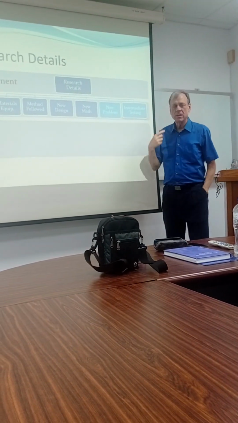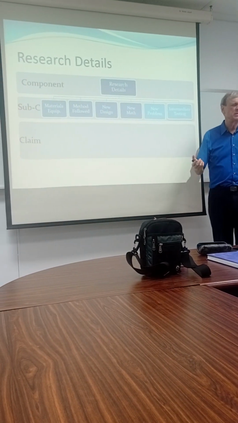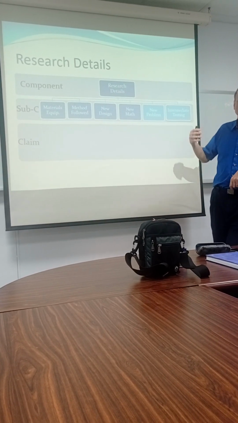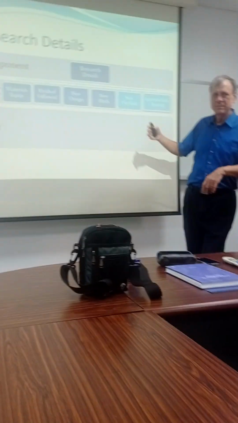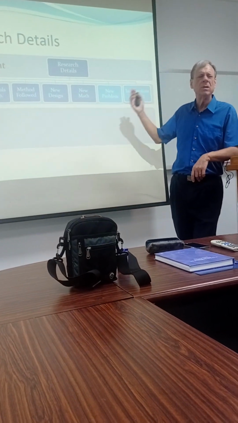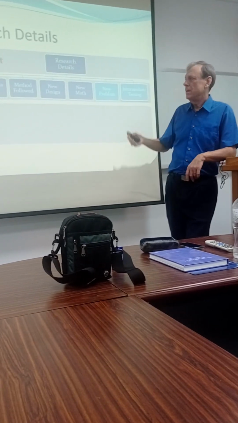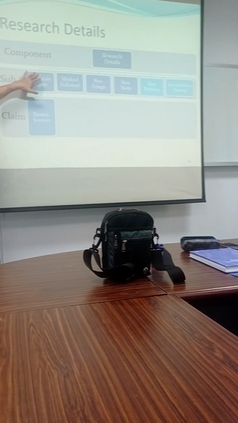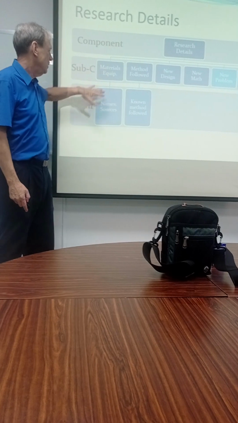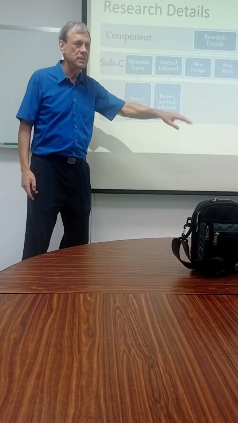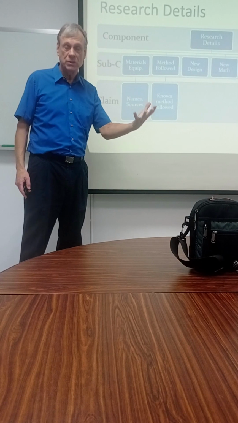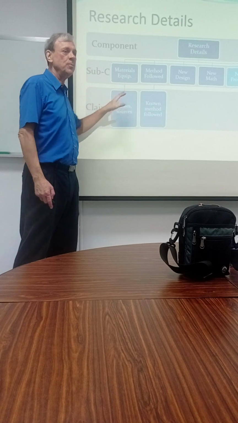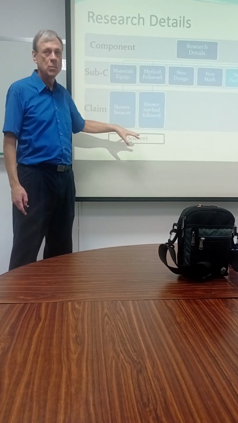Okay, so the research details. There are lots and lots of ways of doing research, right? So this is really hard to make subcomponents, because there's so many possibilities. This is my best guess so far. In science, you often have materials and methods. So you have the names and sources. We got this from here, so we know that the material is good. We followed this basic method. These are the two parts that follow most basic science.